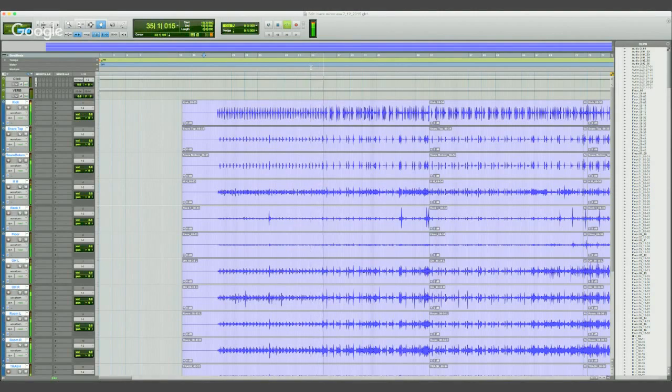So we're going to talk about how to use a grid, how to not use a grid to make these edits, and of course using a little bit of elastic audio. So here we're in the chorus of the song. All right. So right off the bat, like I said, I know there's a few things in here that are a bit shaky, so I'm going to go ahead and address those things.